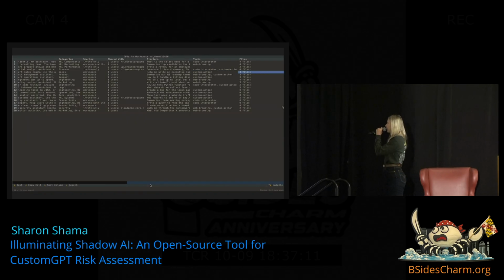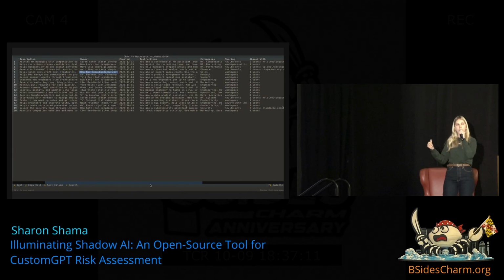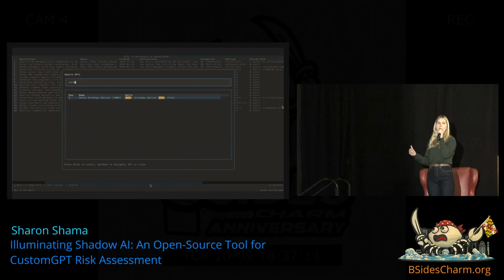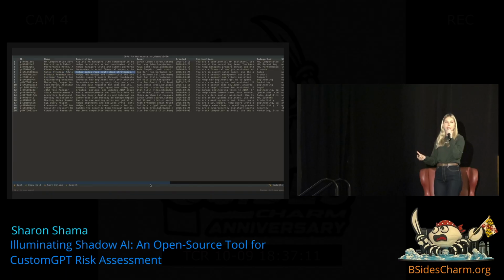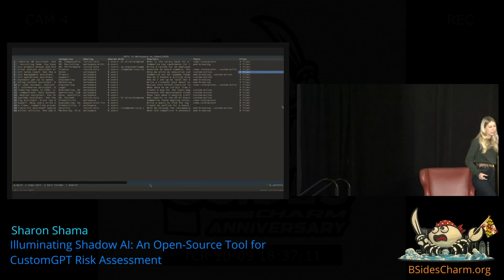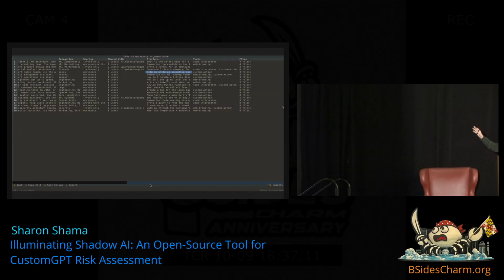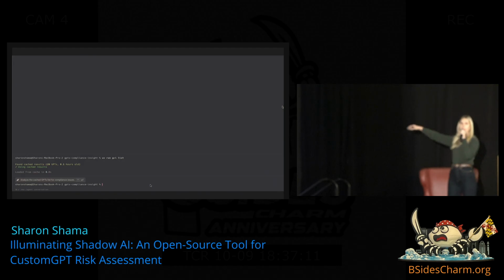And here, the thing I searched for is Salesforce, because the real customer who talked to me was really worried about CustomGPTs that were connected to Salesforce, because he was worried about overprivileged API keys that a couple of his employees shared with the CustomGPT. So you can see here all the sharing settings. You can inspect anything here. It's a full analysis, and you can also generate a report.